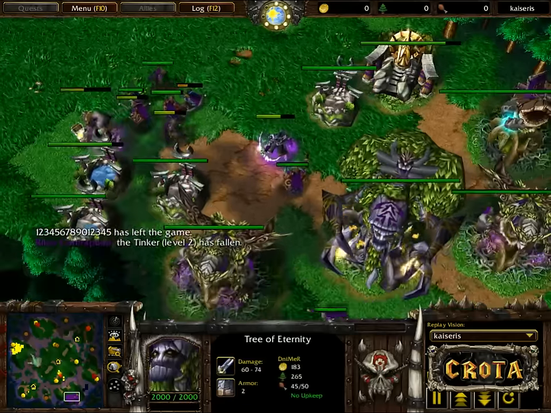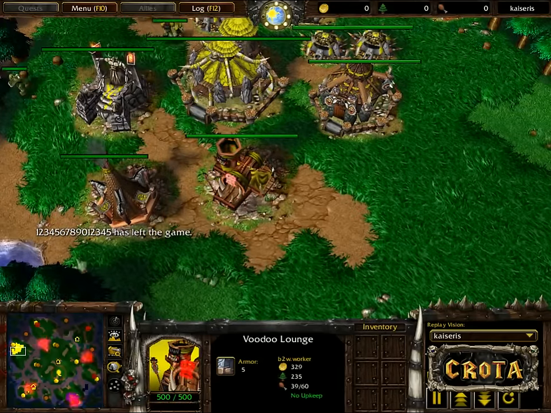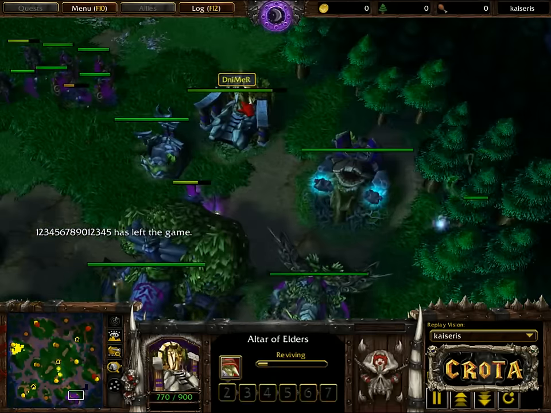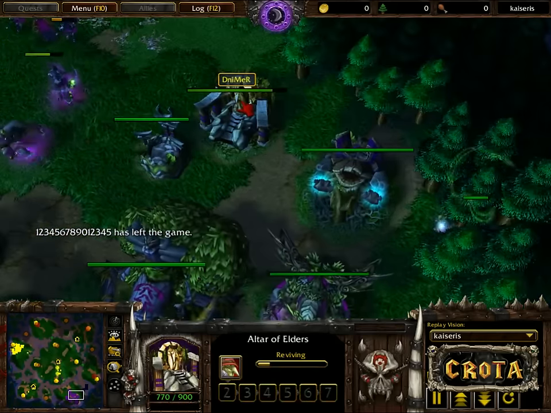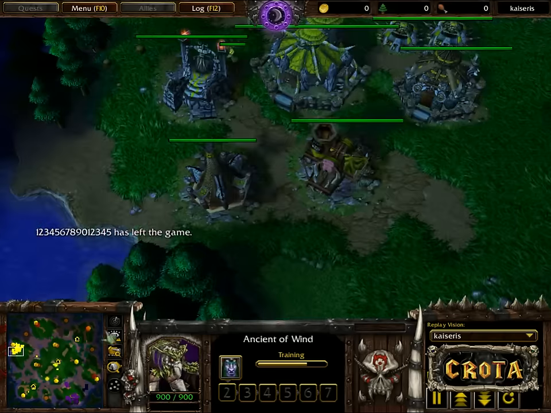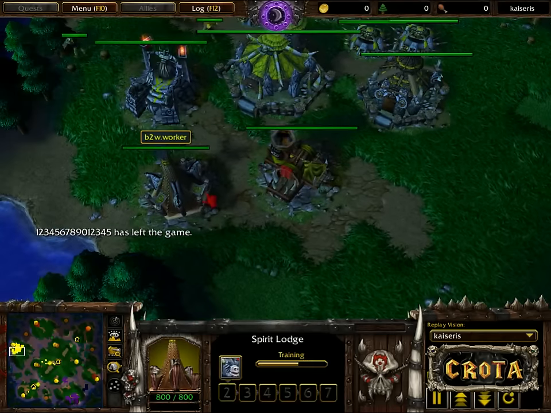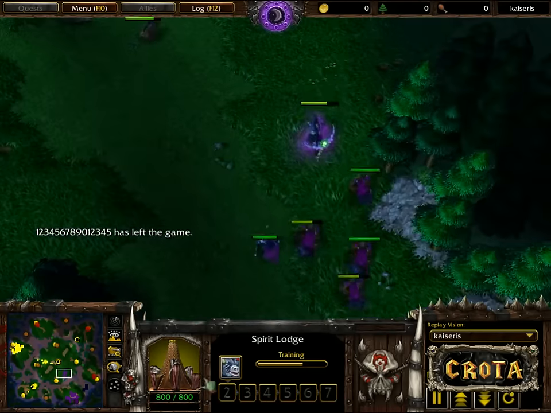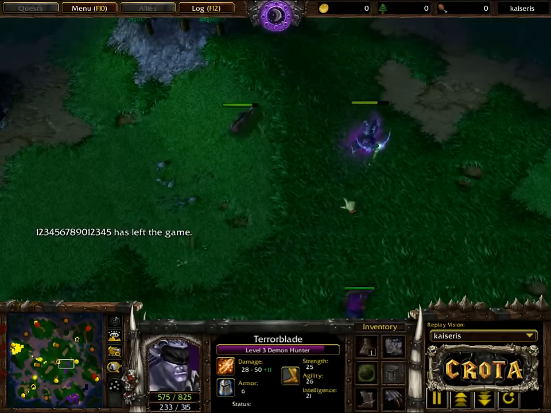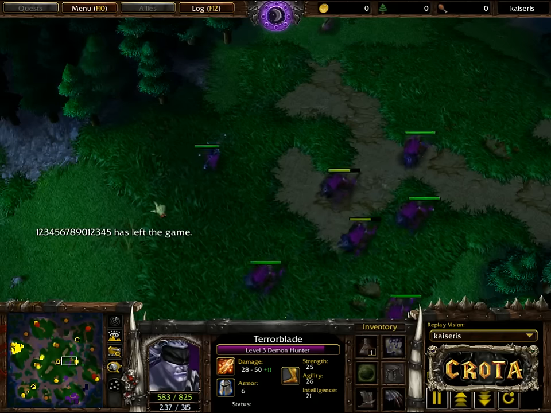All right, 45 over 50 supply compared to 39 over 60. The main difference is that Goblin Tinker was taken out and now is currently being resurrected. So that is a very big difference. That's pretty much the difference that you are looking at in the overall supply. Meanwhile, only one Raider currently being trained up and one Spirit Walker. So this game is still anyone's to take, really depending on where these guys are going to go and what the next engagement is going to be.